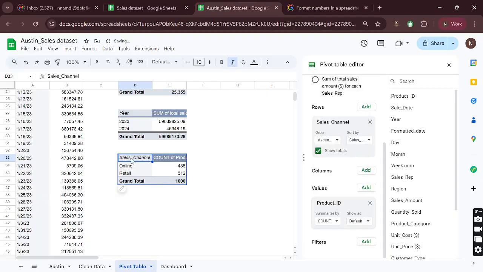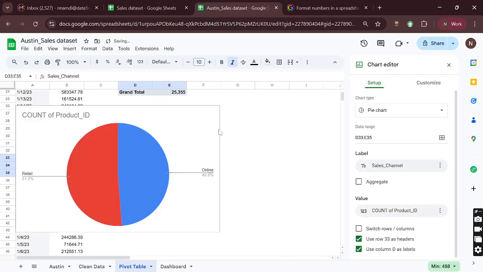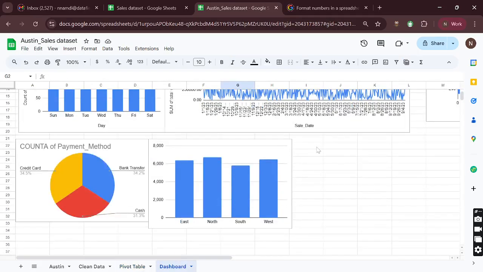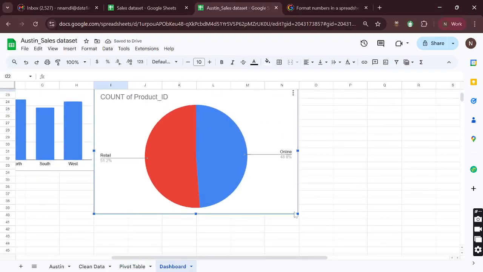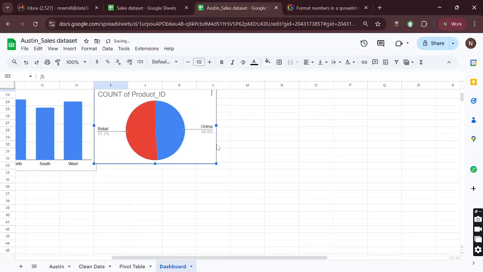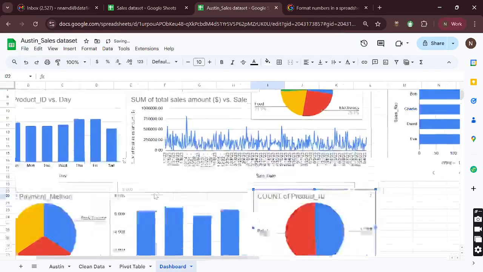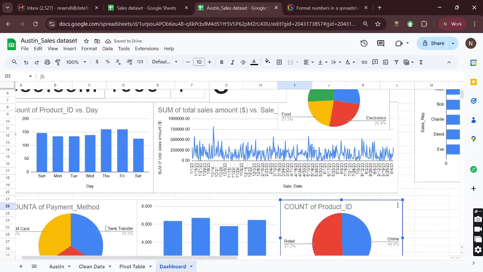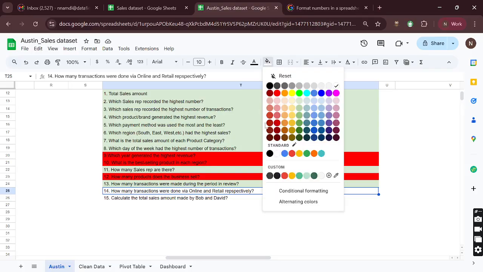Okay, so obviously this is going to be on a pie chart also. Insert, and I want a chart, and Google Sheets recommended a pie chart, which is exactly what we want. So copy this to the dashboard, and yes, great. So this has been copied to the dashboard. We can reduce this size also. All right. Okay, so this is coming out really nicely. Then back to the questions. So this question has been answered.